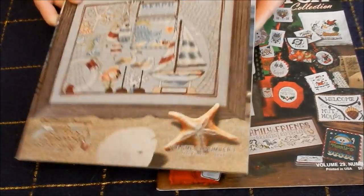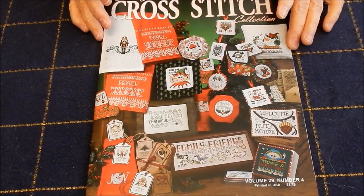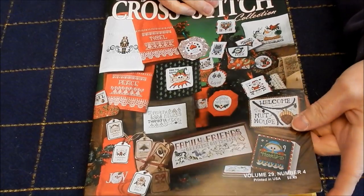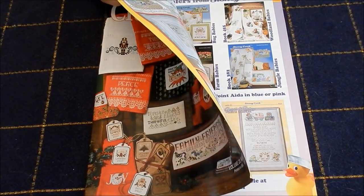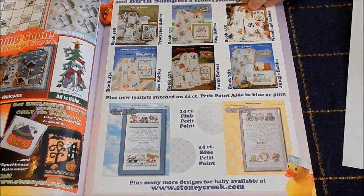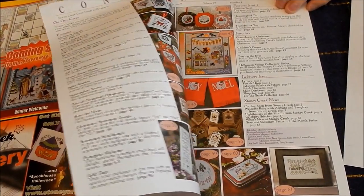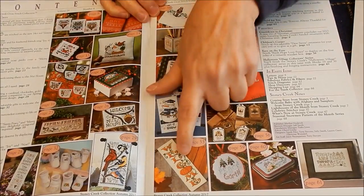These are definitely a quality magazine. I thought I would walk through the gift issue. So this is the cover, and it shows the pieces that it has inside. I really like this family friends design. I'm going to try to do this without showing things I shouldn't show — I may have to slide a calendar page or something over a chart. Inside the cover, they advertise some of the things in their shop, and then you have the table of contents, which is a two-page spread showing the patterns inside the magazine.